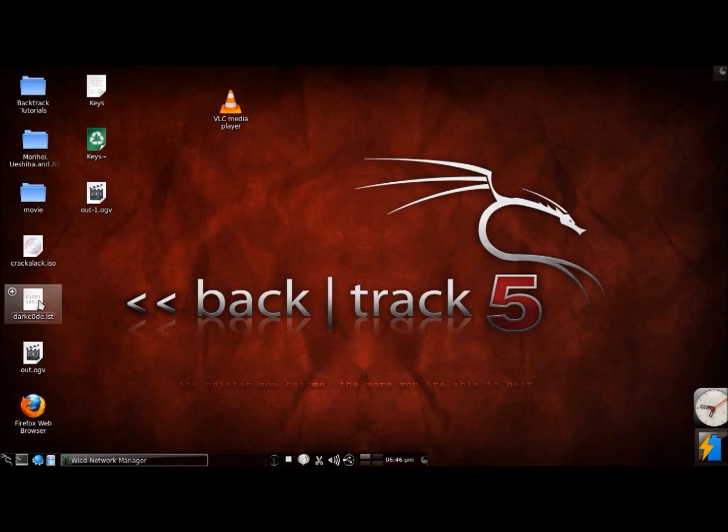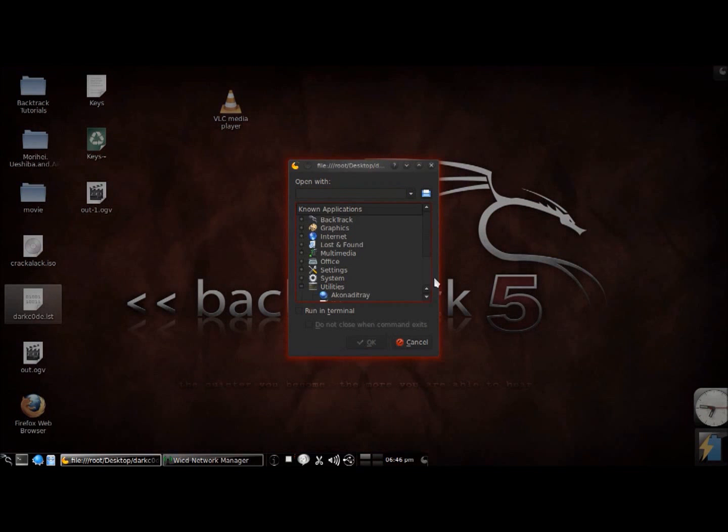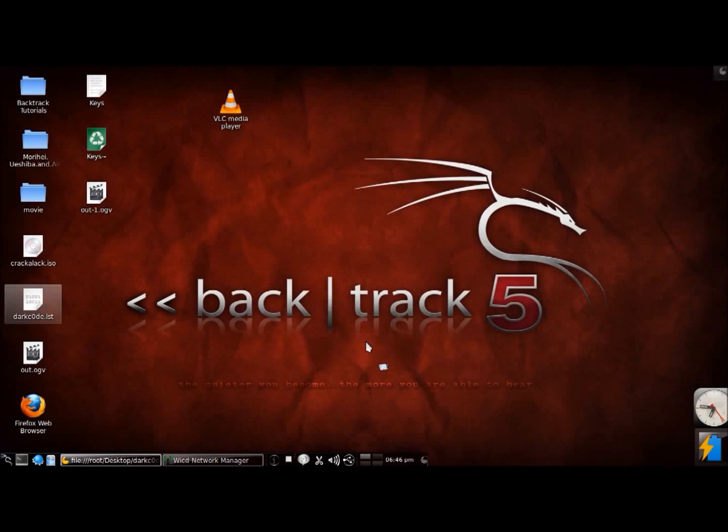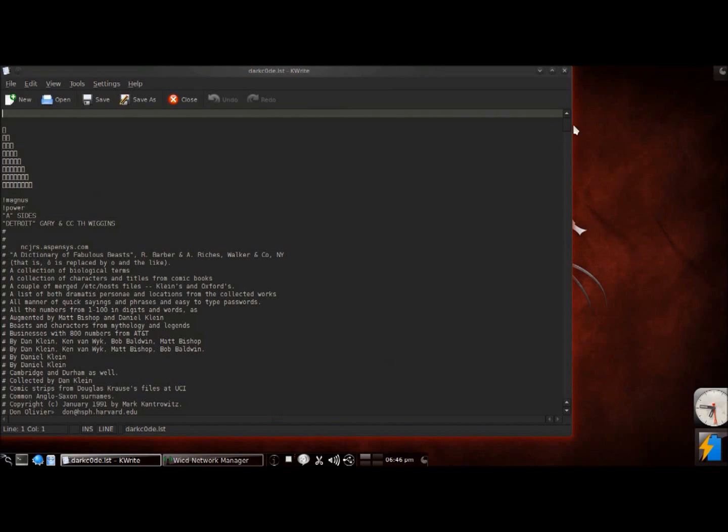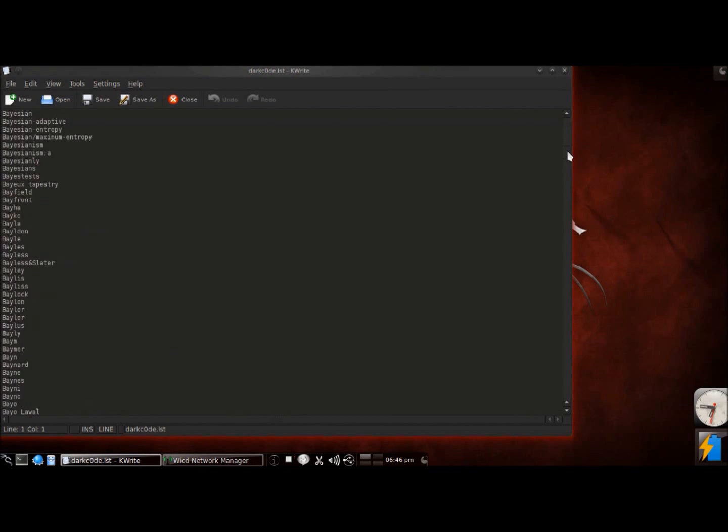And the cool thing is that I'll go ahead and open it just real quick to show it to you. Go to my utilities and select. If you have Backtrack 4, you can open it with Kate. Backtrack 5, which I have, comes with KWrite, so I'm going to open that. But you can use Kate if you want. And as you can see, it contains a bunch of passphrases and things that people might use as passwords. That's why you would use a dictionary. There are these lists that have a ton of names and all that sort of thing. So that's what you want.